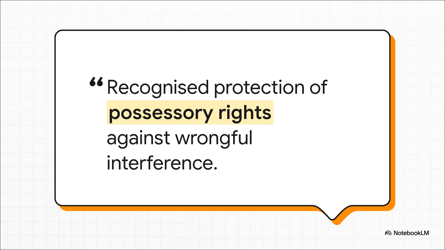This is the classic case of Hollins v. Fowler. Now remind yourselves to strictly underline this case name on your paper to secure maximum marks. Let's break it down. In Hollins v. Fowler, a cotton broker innocently purchased cotton from a fraudster and then sold it to a spinner. Fowler, the true owner, sued for conversion. The ratio decidendi established strict liability for wrongful interference with true possessory rights.